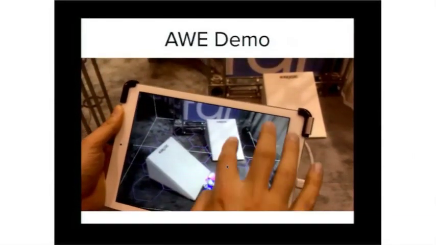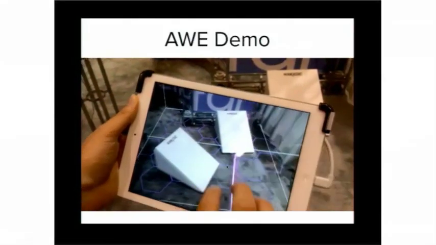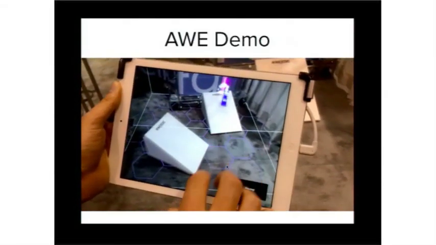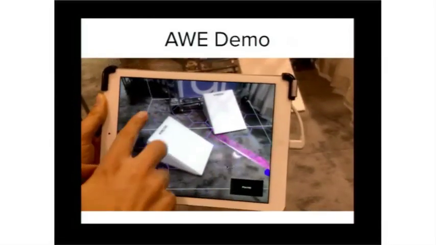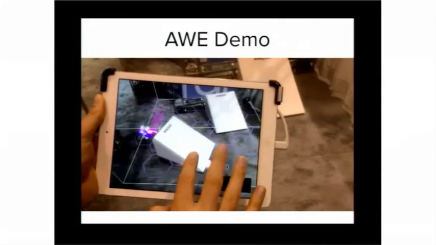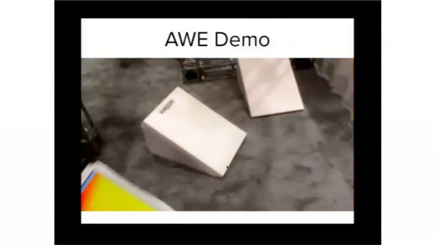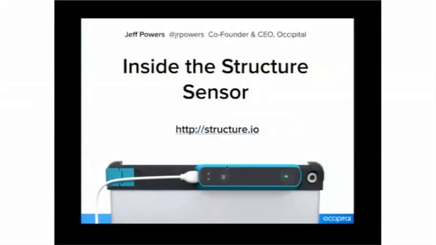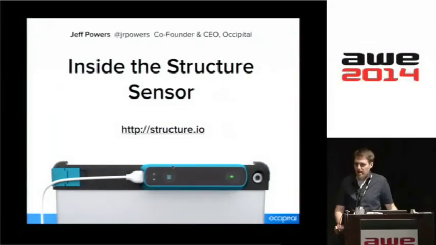And this demo is actually built on top of Unity, so someone who has Unity experience can put together a game in a matter of hours. So this is in the Structure SDK. So check that out. Unfortunately, I hope a lot of you guys got to check it out at our booth earlier. So that has been inside the Structure Sensor. That's the design, and you can check out more at structure.io.